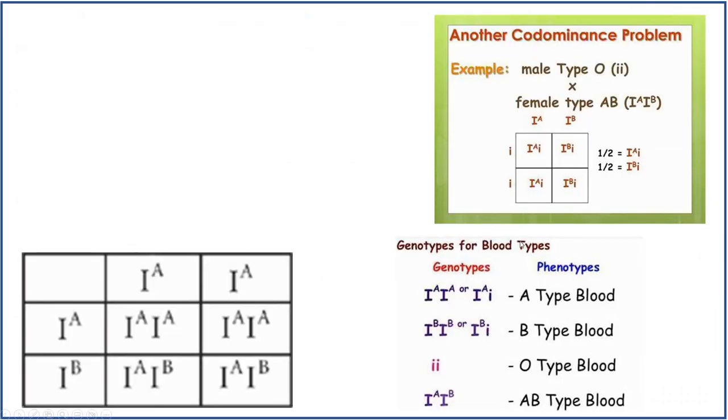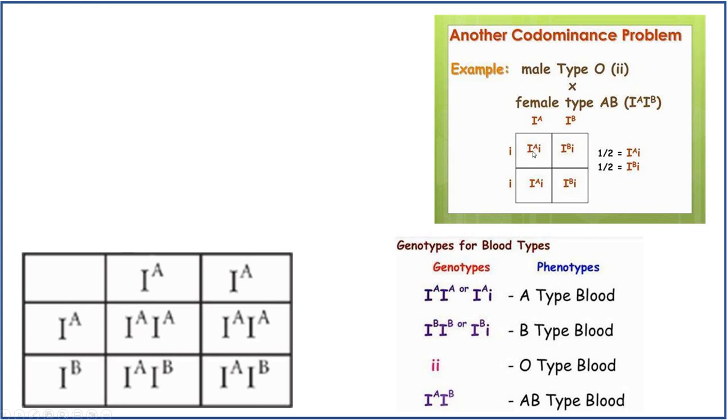Then another thing is about the crossing of blood groups. So just so you know, IA can mean blood group A, but IA or I can mean blood group A as well. And then IB or IBI can both be B-type blood, and II is O-type blood, and then IAIB is AB-type blood. So A and B are co-dominant to each other, and IO is recessive. So if you had an I anywhere, that would be recessive.